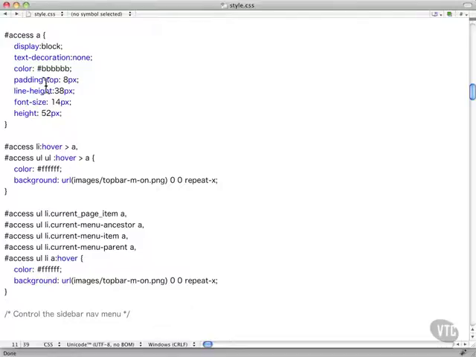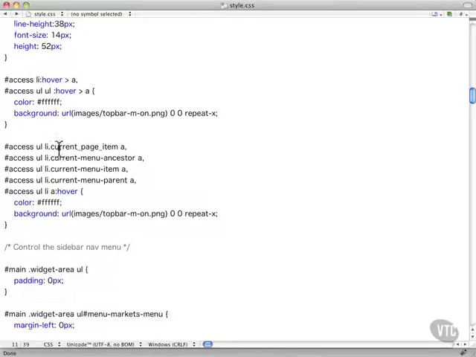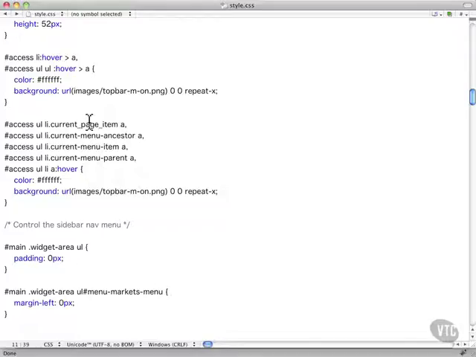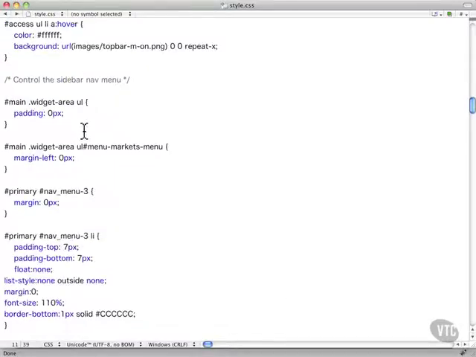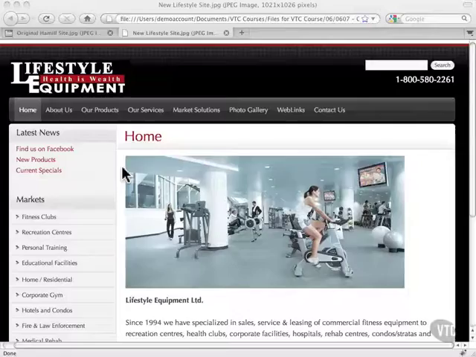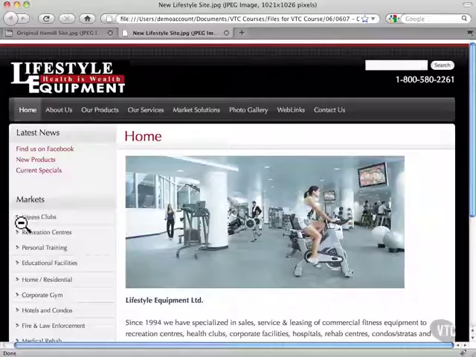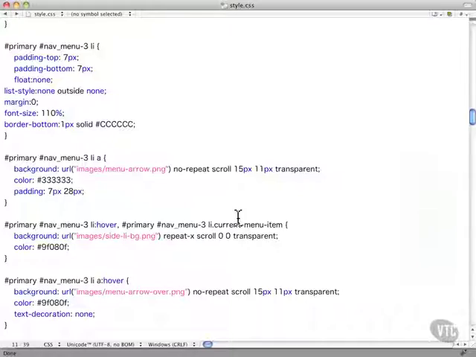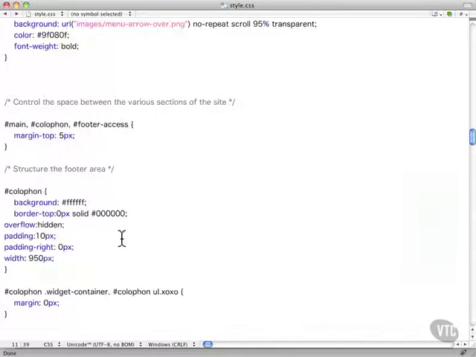Then we get to access. This is our menu system that's already built into WordPress. All we're doing here is changing the images in the background and the colors. Maybe a bit of the sizing I think we did on this as well. And then here's where we get to the sidebar. We just want to make sure we have that menu arrow. Remember this menu arrow that goes in there? All we're doing here is making sure we insert that into the existing WordPress menu. So we're just changing little elements here and there.